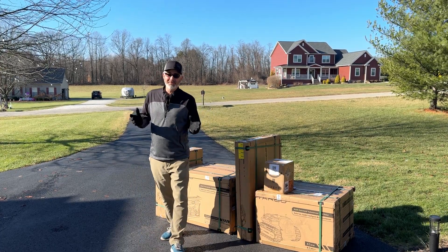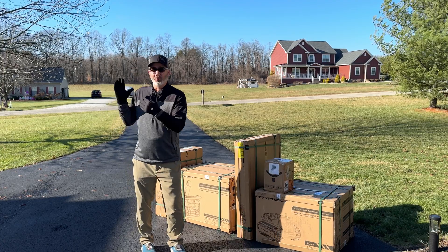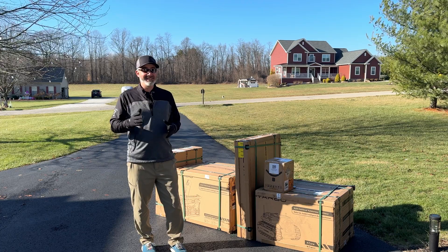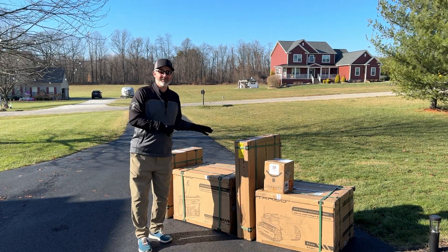But you know, in the Midwest it can change on a dime and we're expecting massive snow. In fact, I can feel the wind coming in right now from the north. It's going to be snowing and it's going to drop about 20 degrees overnight. So I need to get this ready quick — let's unbox it right now.